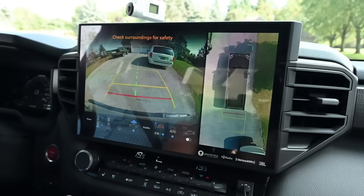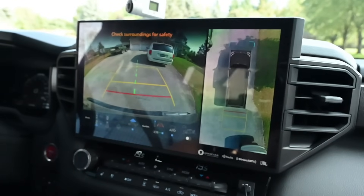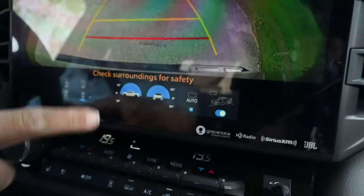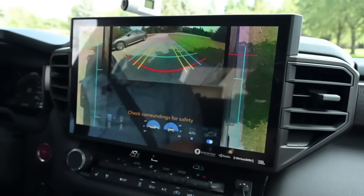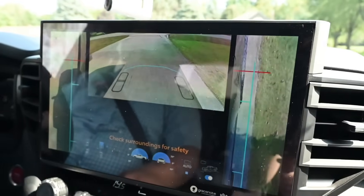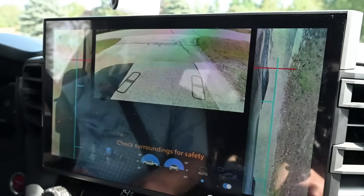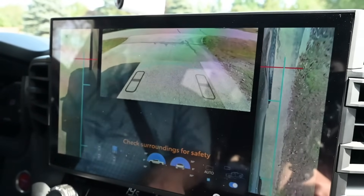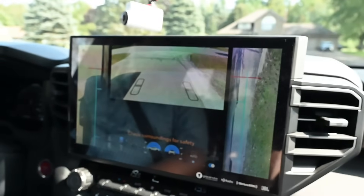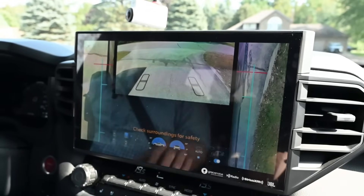One of the other buttons I like on the Tundra is the auto button — that means the cameras will come up automatically when the truck goes to low speeds, so basically when you're pulling into a parking spot or slowing down. Over here is the off-road button, which gives you the inclinometer, wide rear or front view. The coolest view is the underbody view — it takes the feed from in front of the truck and superimposes it on a little truck graphic showing where your tires are, so if you're over rocks you can see exactly what's underneath. A really nice suite of cameras, and I like that they utilize this entire touchscreen just for the cameras.